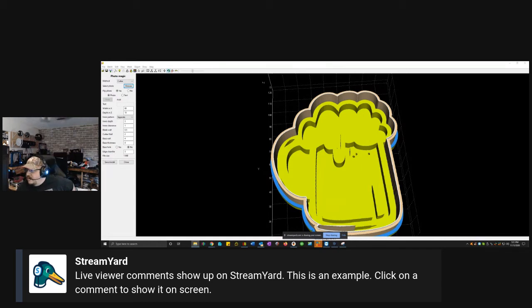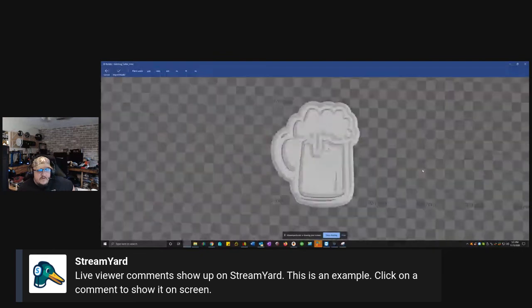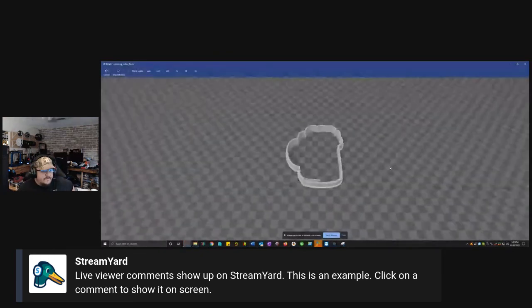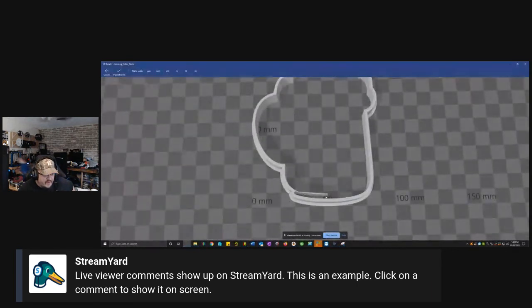So here's the stamp. And here is the outer. Now, I particularly don't care for this part, so I'll have to probably change that up and stuff. But you can do that really quick, really easy with Luban.